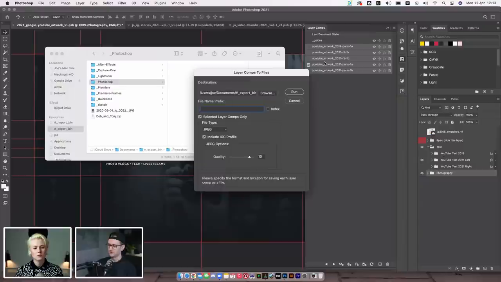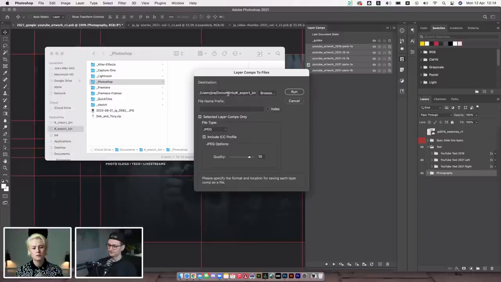So it's good to get into a good practice with your file naming of things. And choose your file format. We've got all sorts of different options here. For this one, because it's kind of photo heavy and I need it to be a certain size, as in file size, I'm going for JPEG, and I'm setting the quality to 10. I found that 10 works generally best. There's no visual quality loss that I can see on things like YouTube. And YouTube is quite commonly restricting file size uploads. So things like thumbnails can only be 2 megabytes in size. And I think channel artwork might be a little bit more.